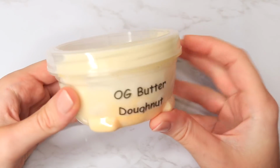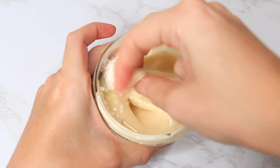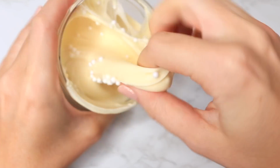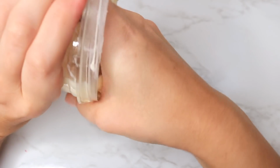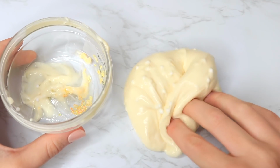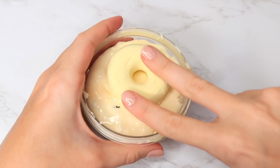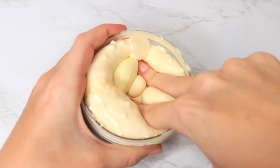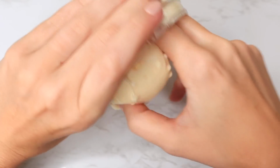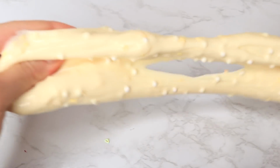So this last slime from their shop is called OG Butter Donut, and it came with a little DIY donut clay as well, which I'll be mixing into. The base of this texture was very fluffy, very thin. It's not personally my favorite texture, but if you like that airy slime feeling, then this one will be for you. The clay did help that a little bit, but it was still on the lighter side. I'm not sure if it has a ton of foaming hand soap or a ton of shaving foam, but it definitely has that kind of feel to it.